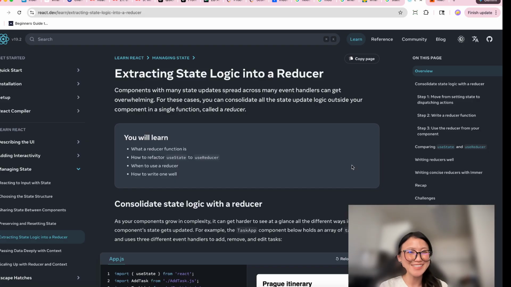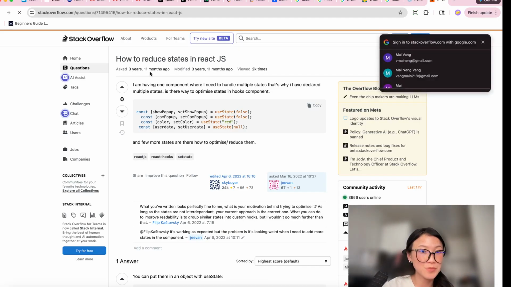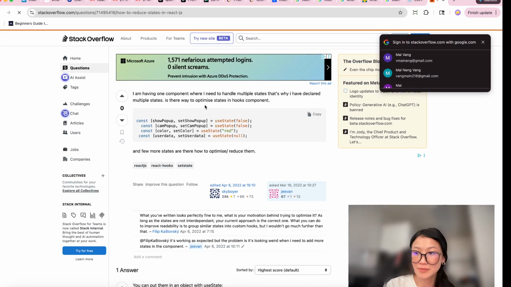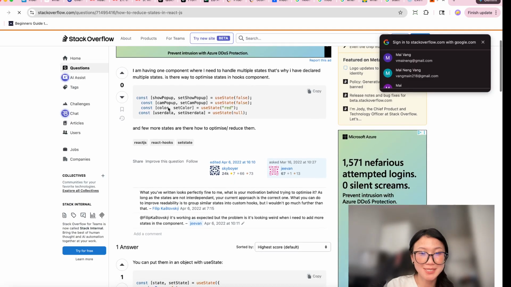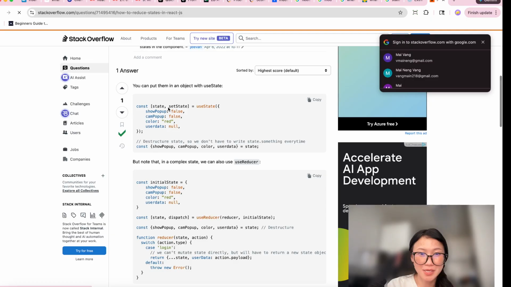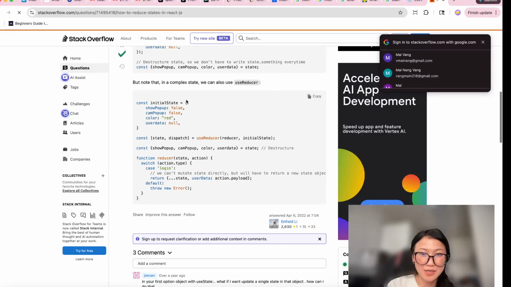I'm just so curious because I wonder how that was done back then. How do you read states in JS? We put them in an object. Use reducer.